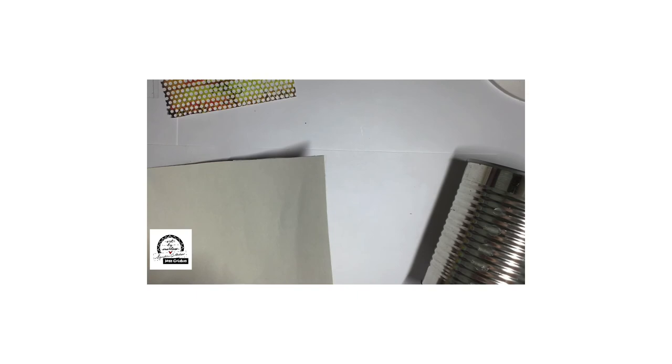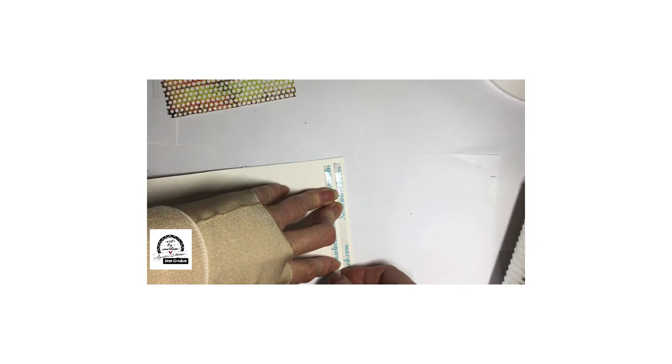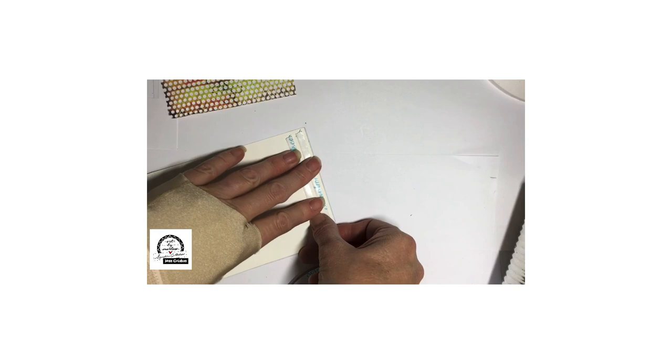Okay, so I've got some double-sided tape. I'm going to lay this down. And I'm going to give, no matter what, both ends a pretty strong amount of the double-sided tape. Do the same on this side. I think that should do it for that.